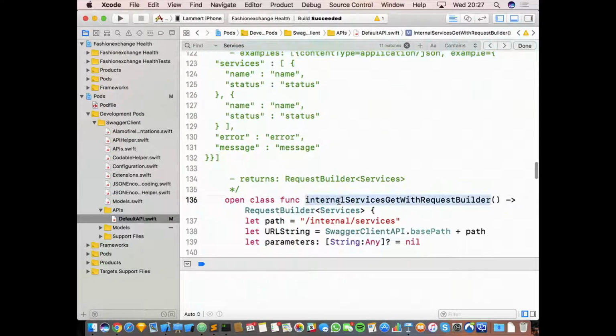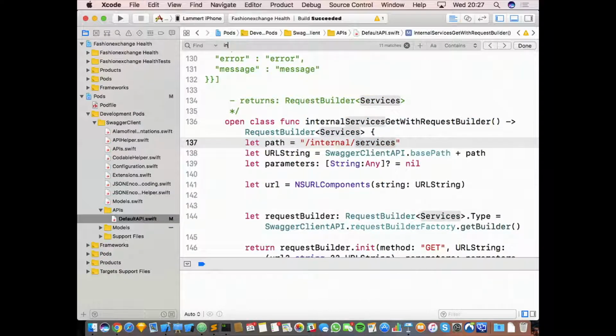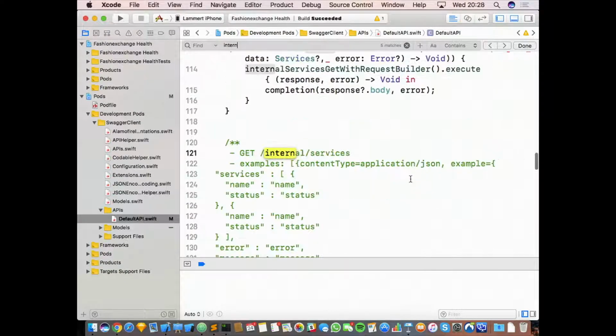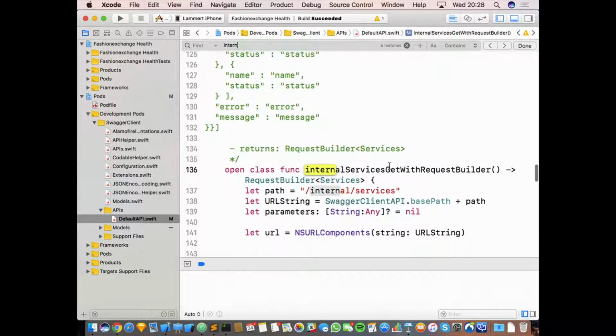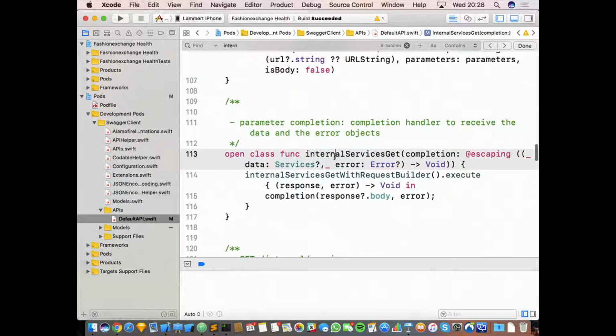So it generates the calls both with request builder, and that one you can use to set additional headers and so on. But it's also generating, oh, there it was. Another simple call that you just pass in a closure and you get the services object, so the model we defined back, in case it succeeded, or an error.